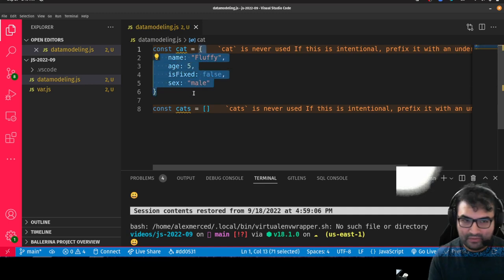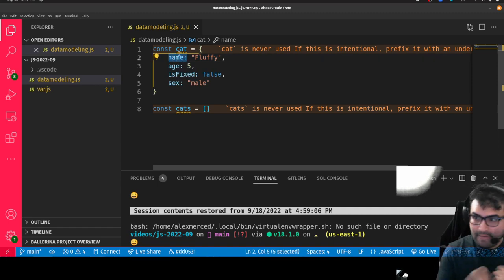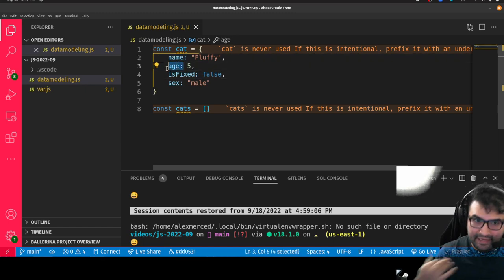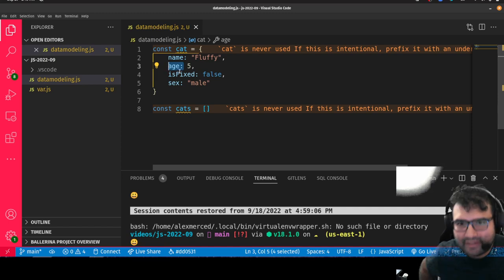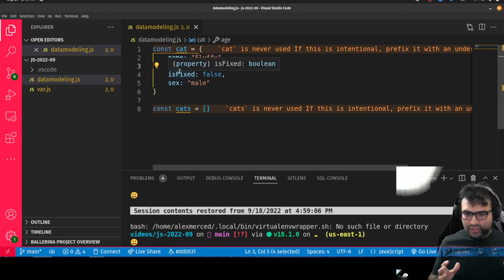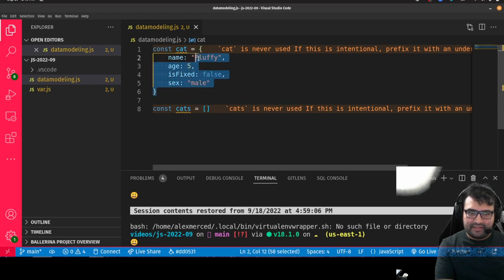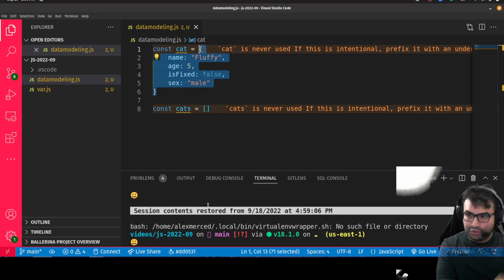My data model for a single cat is these properties. I'm saying that whenever I have a cat object in my code, it should have these properties. That's my model, how I organize the way I'm going to think about this. And that's a contract. When we say that's a contract in coding, we mean that we all agree that this is the model. If somebody else writes code and creates a cat, they should stick to the contract. That way, if I write a function that does something with a cat, we can all make safe assumptions about what that cat should include. We'll come back to that.